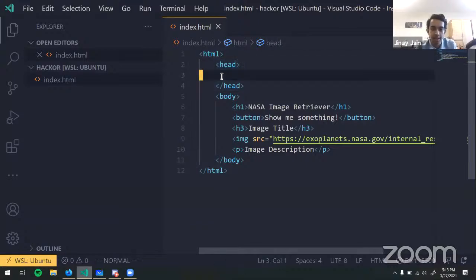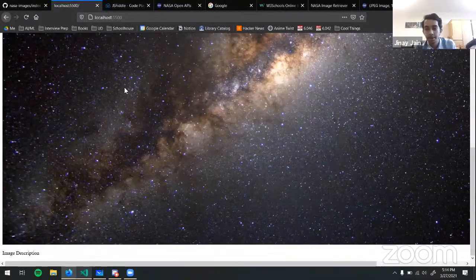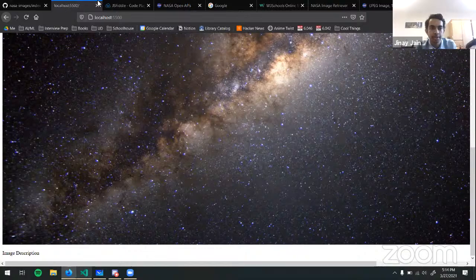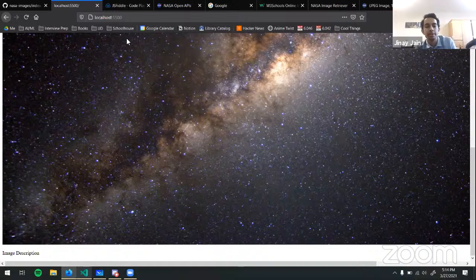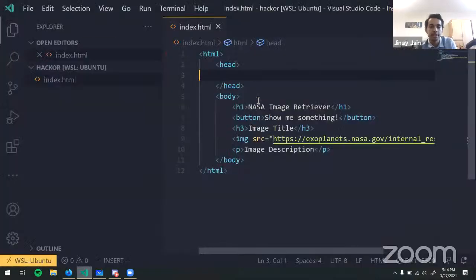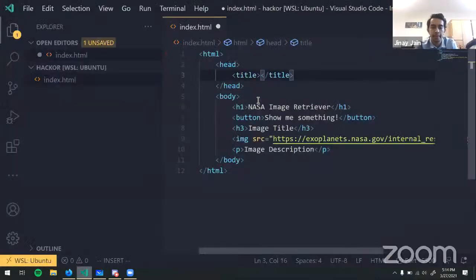So since we have all the content that we want to show on our website, another thing that you might want to do is edit what shows up here on the tab. A lot of these things have a custom title. So JS Fiddle will say JS Fiddle instead of some random text. And so we want to be able to control this. The way that you control that is a tag inside of head, which is called the title tag. And then in the title tag, I'll just name it the same title.